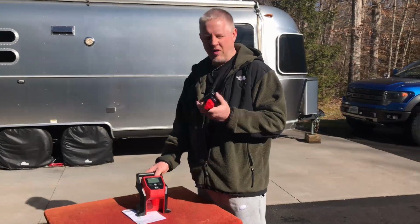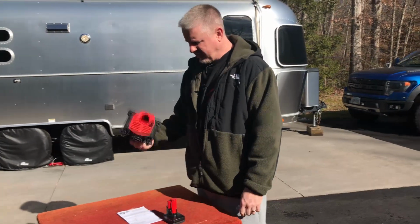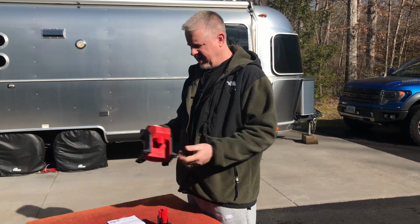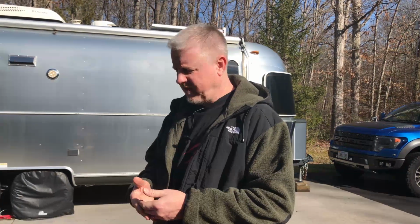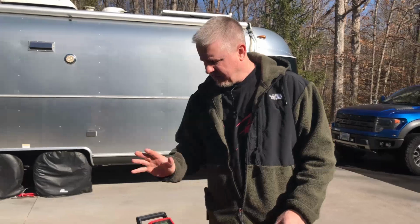I have a bunch of the M12 tools. Therefore, I have a bunch of the M12 batteries. When I saw this compact inflator, the jury was out as far as what did I need it for. I had the Viair. I used that for everything, but the Viair is a little bit complicated when you just have a tire down that you need a couple of pounds of air in. You have to take the Viair out. You have to hook up the hose. You have to hook it up to your battery or some other power source. It was just a little bit complicated when I just needed to air up my wife's tire when she needed to leave for work. So I picked this up.